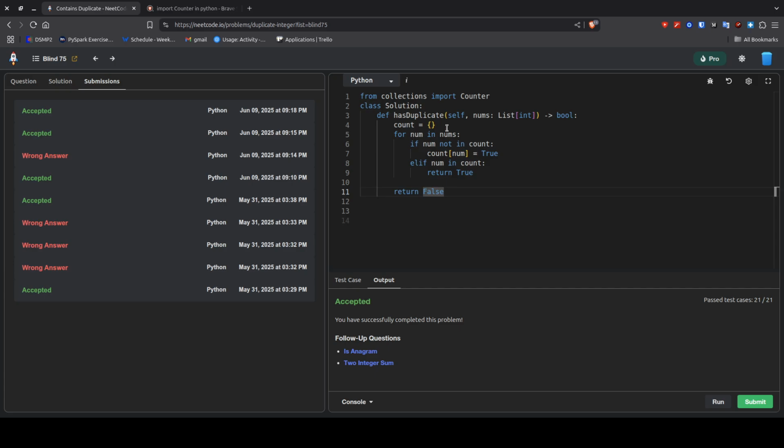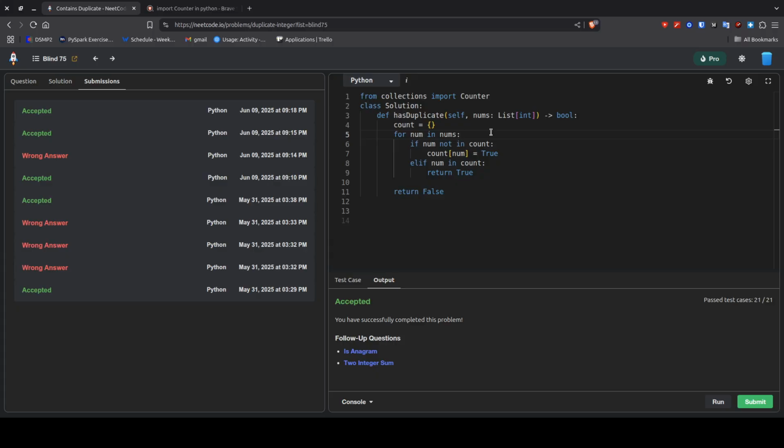Now the difference between the previous counter one which we used and this one is that there is a chance that this may work better, because as soon as we come across a duplicate value, we are instantly returning from the function, and we're not checking any more values after that. So in that sense, it kind of saves a bit of time and a bit of space, since if we came across the duplicated value, which is true, that means we already passed through it in a previous iteration.